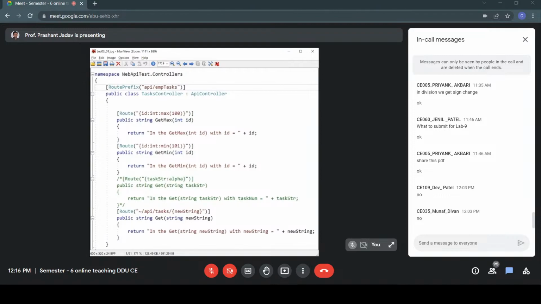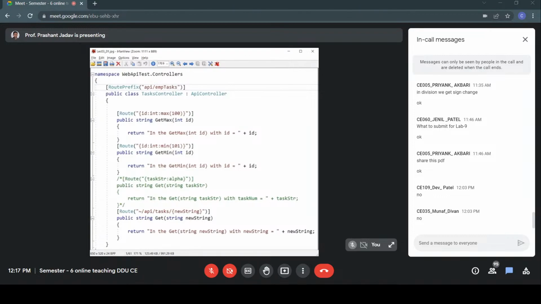So there are two methods, GetMax and GetMin. That means for GetMax, we can pass a value which can have a maximum of 100. And the GetMin method will be invoked whenever the minimum value of the ID is 101.